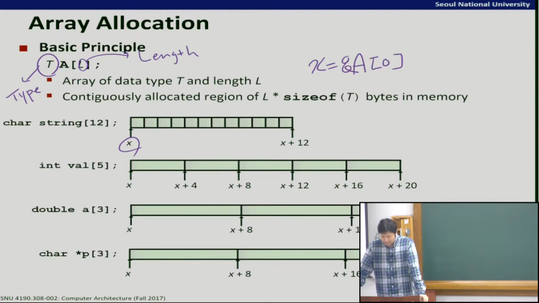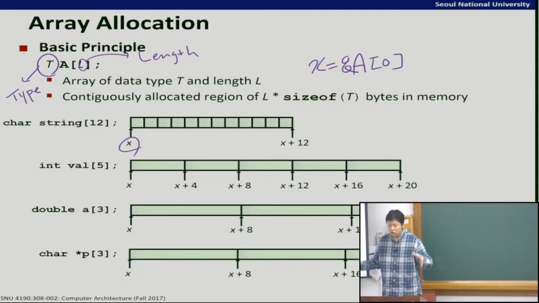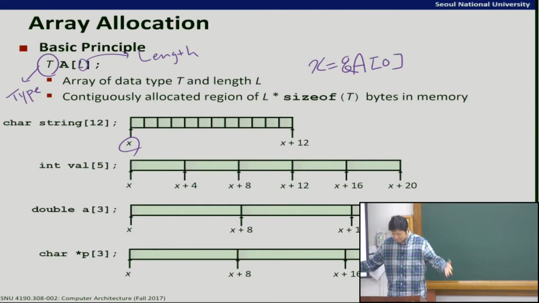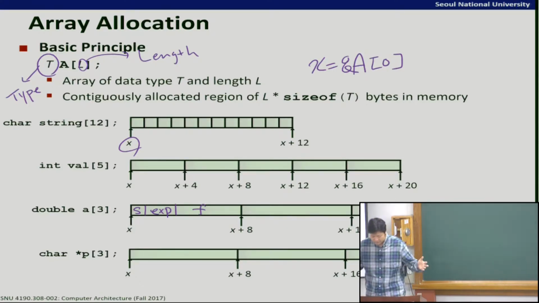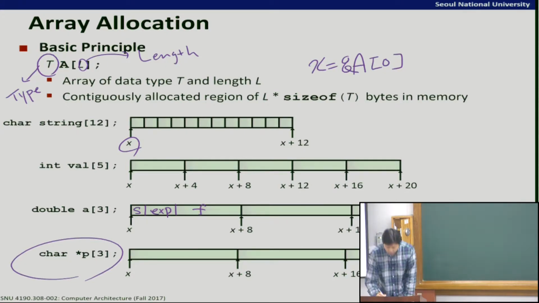If you have a double type, double is a floating-point value following IEEE 754, which we already learned, right? So an individual value takes 8 bytes. Within these bytes, we have a sign bit, exp followed by fraction bits, and so each element has 8 bytes. And the character one, by the way, is an array of pointers, right? Because we have a star here. That means this is an array of pointers, and each element has a pointer to a character.